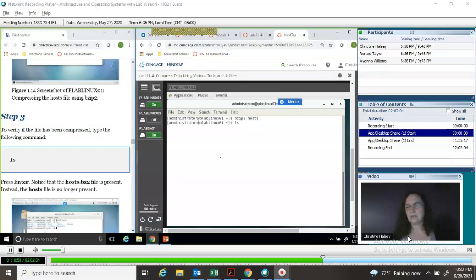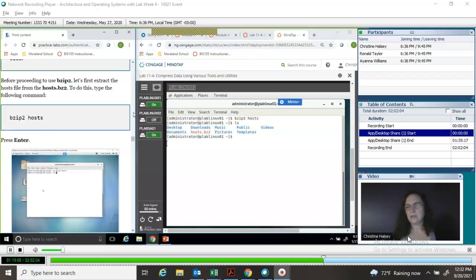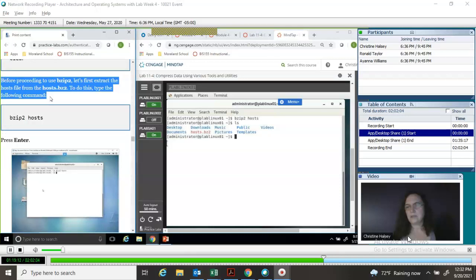And we want to do an ls, and we'll see that there's the bz2 hosts file that was compressed. So I think somebody did a copy and paste on step 2 and did not change the instructions, because this does not match what we're doing here. We're not extracting it. This actually compresses it.